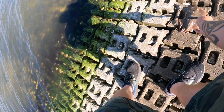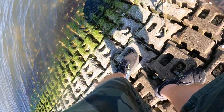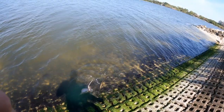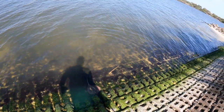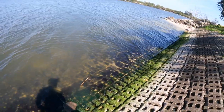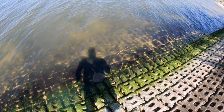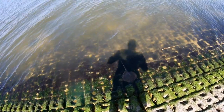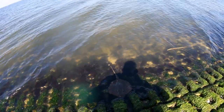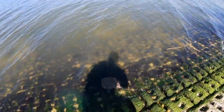Sorry I snagged you like that. I know that's mean. Flip over. There you go. He's mad. He's going to come up here and try to get me. But that's the easiest way to catch stingrays. Get out of my shadow here. There he goes.